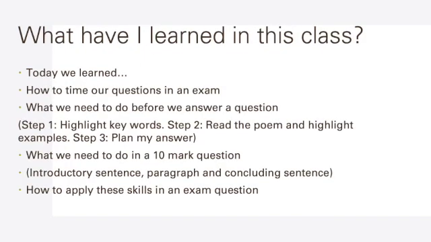What have I learned in this class? Today we learned how to time our questions in an exam, what we need to do before we answer a question, and this includes highlighting the keywords, reading the poem and highlighting the examples, and planning our answers. We also learned what we need to do for a 10-mark question, which is to include an introductory sentence, a paragraph, and a concluding sentence. And we've learned how to apply these skills in an exam question.